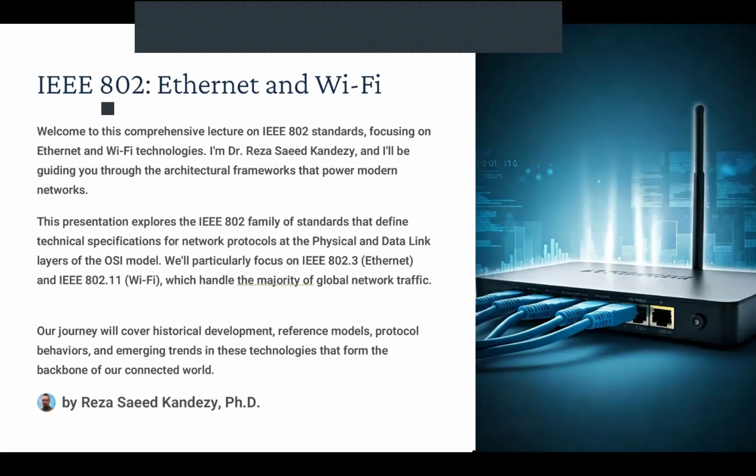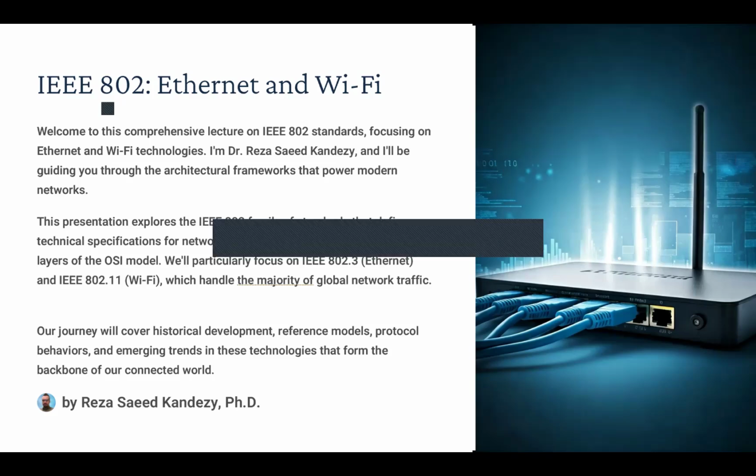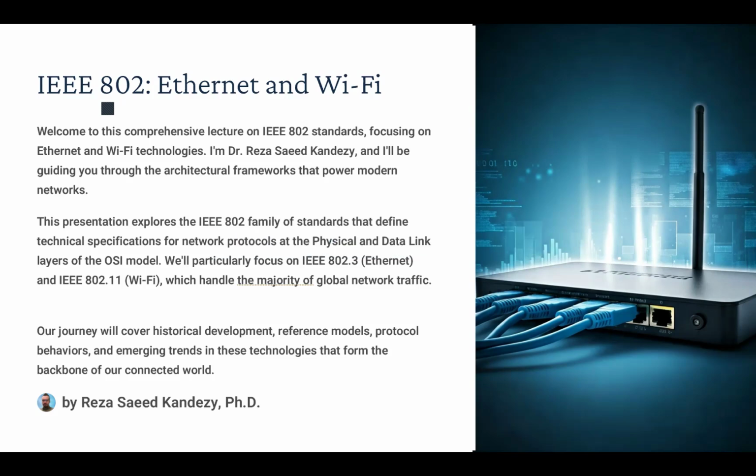Hello, everyone. I am Reza Said Khandezi, and today we are going to discuss the IEEE 802 standards, which particularly focus on two dominant technologies, Ethernet and Wi-Fi, in communication and network systems. We are going to talk about the historical, architectural, and functional layers of specifically IEEE 802 Part 3, which covers the Ethernet connection, and IEEE 802 Part 11, which covers the Wi-Fi connection.